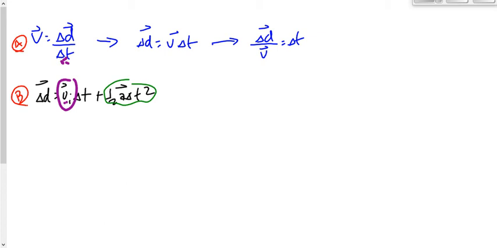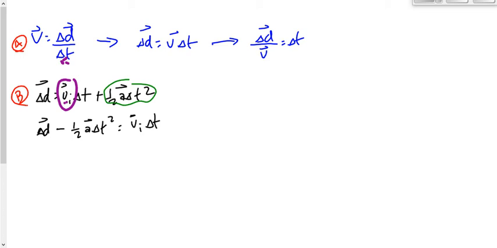All right, if it's added, how are we going to get rid of it? Subtract it. So we're going to say delta D minus 1/2 AT squared. Let's just get rid of the whole term at once. What's not attached to VI. Did that make sense what I just did there? When I had V is equal to delta D over delta T, if I want to get rid of T, I did the exact opposite. We divided D by T, so I multiplied by T to get rid of it. If I'm adding 1/2 AT squared, and I want to get rid of 1/2 AT squared, I'm going to take it to the other side by subtracting.